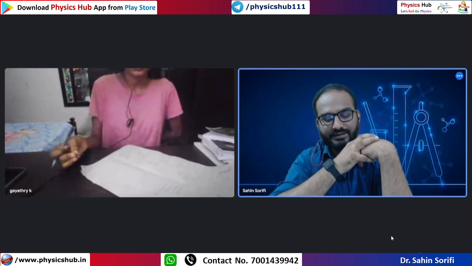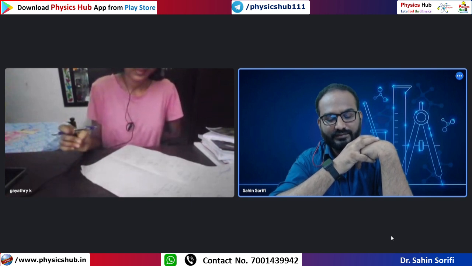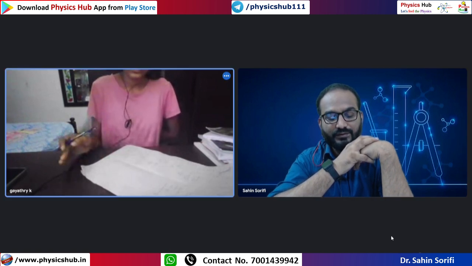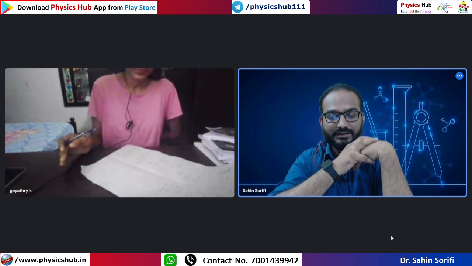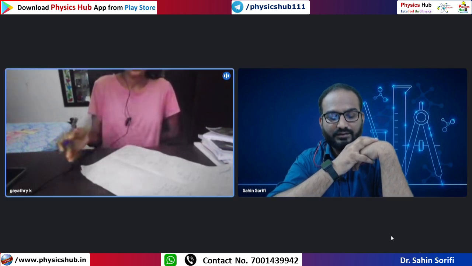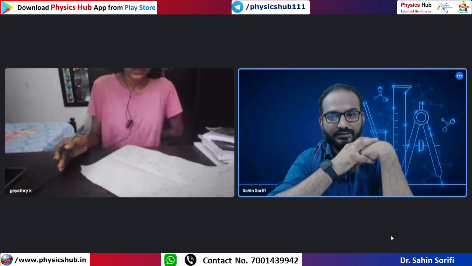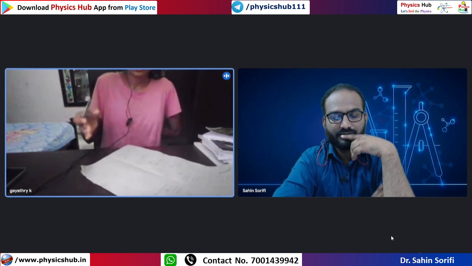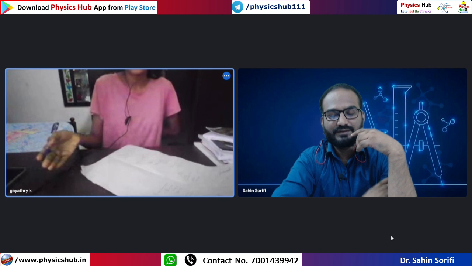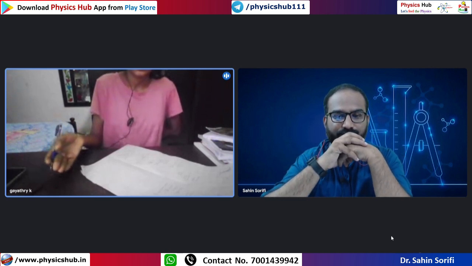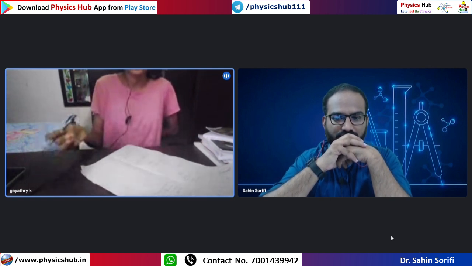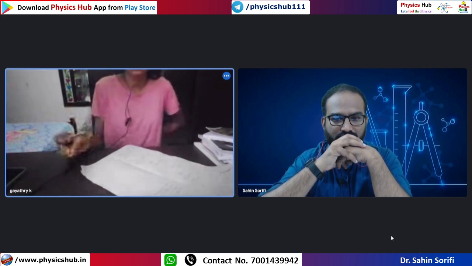In the last Maxwell's equation, that is the B magnetic field. What are those two expressions on the right hand side? Mu 0 J plus mu 0 epsilon 0 dou E by dou T. What do they represent? There are two types of current: conduction current and displacement current. What is the difference between them? Conduction current is because of the motion of charged particles, and in displacement current there is no charged particle movement occurring. It is because of the change in the electric field.